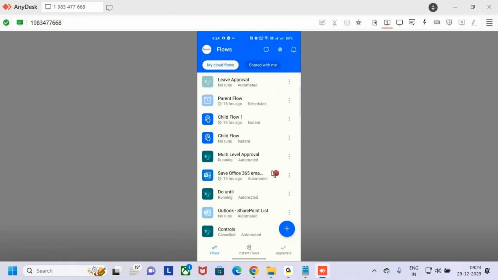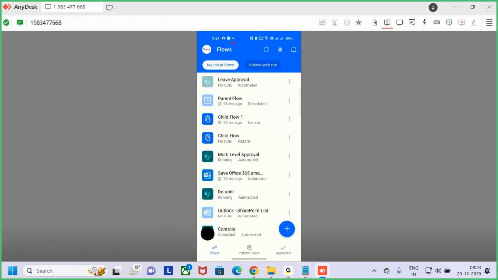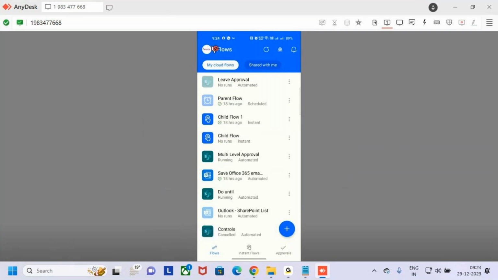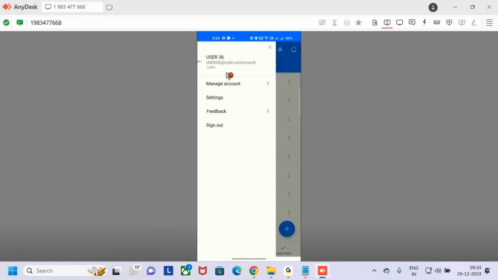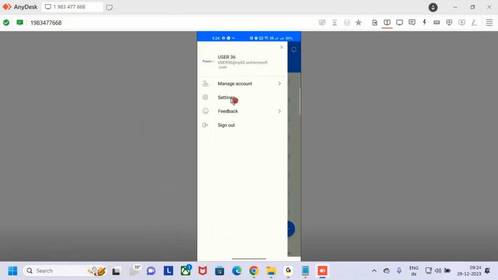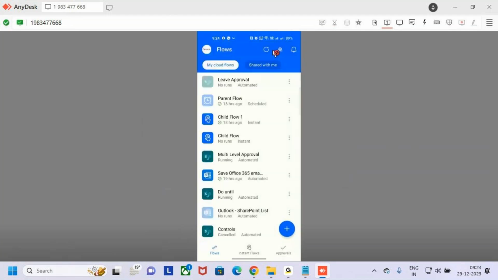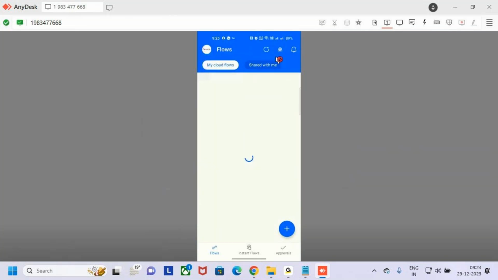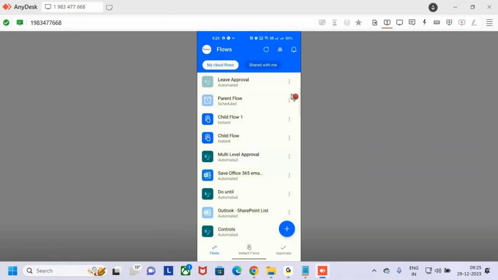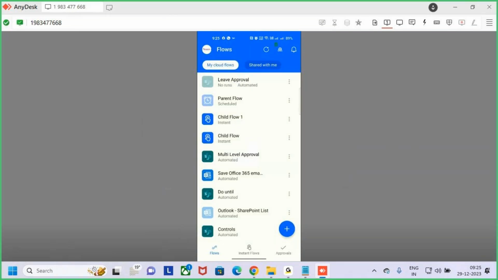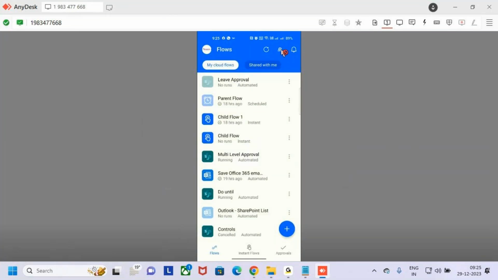Now see here, guys, this is the UI, you can see it here. So this is the mobile layout. Here you can see to which user you are logged in. If I click on it, I'm able to see the username and some account settings. Let's close it. And then if you want to refresh, there is an option called refresh. And there is an option called environment. If you want to shift the environments from here, you can click on the environment.